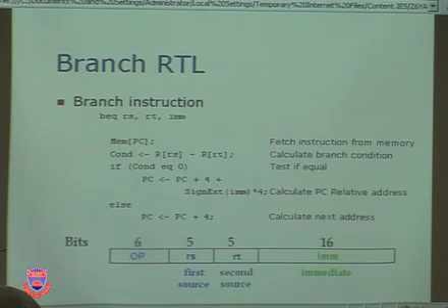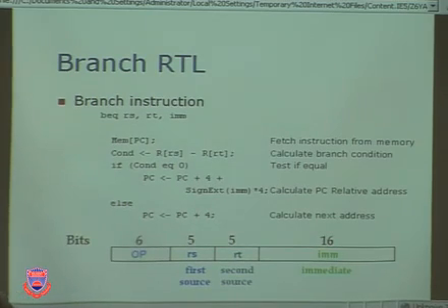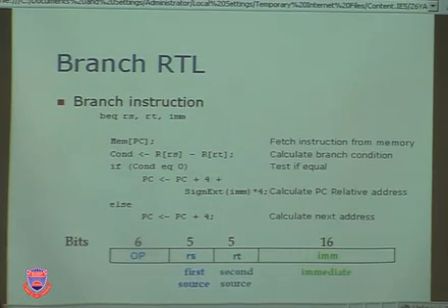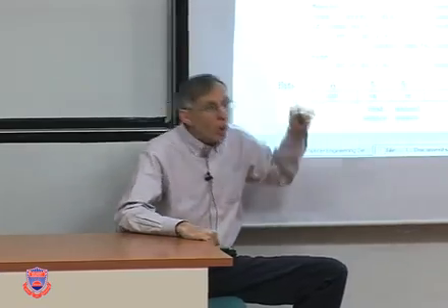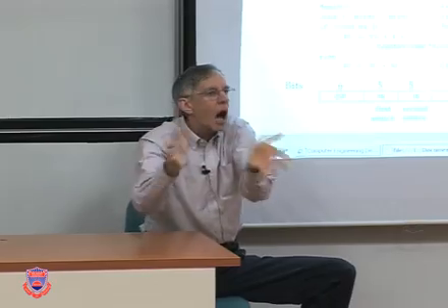Okay, if the sum doesn't end in 2 zeros, it's a non-aligned address, and I'd be foolish to try to fetch an instruction from there, because all my instructions are located at addresses that end with 0, 0, like 4, 8, C, 10, 14, 18, 1C. So therefore, I don't want to fetch anything from an odd address. It's got to be an address evenly divisible by 4. Okay, you agree to that?